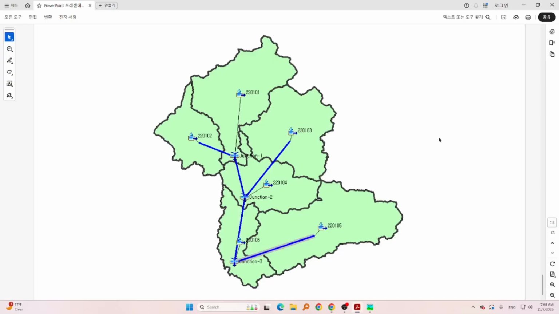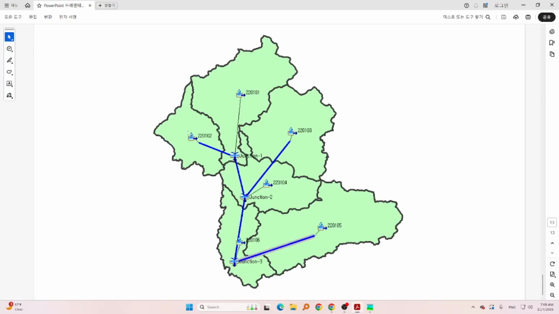But with a GIS file, when you know exactly where the rivers are flowing, you can draw all these junctions, reaches and links the way the actual rivers flow. So you might be asking, why is this reach here and why is this link here? To answer that, you have to look at where the outlet is. In real life, if you go to this watershed area, there's an outlet right here.